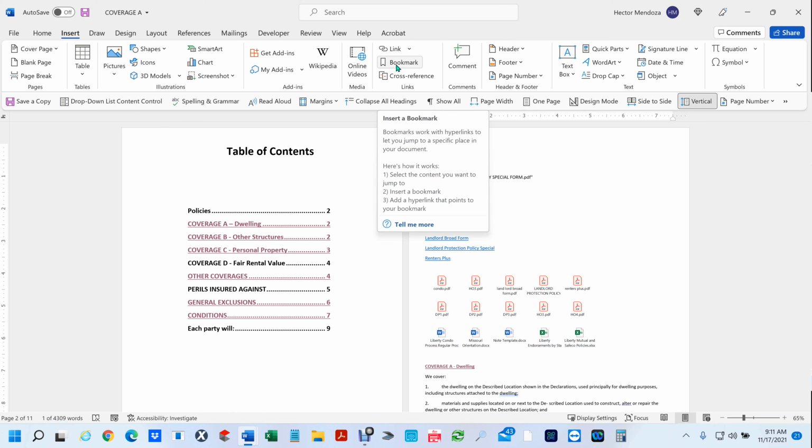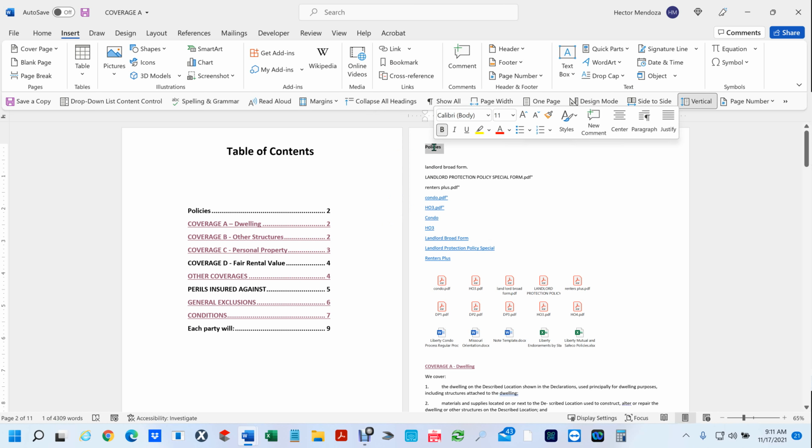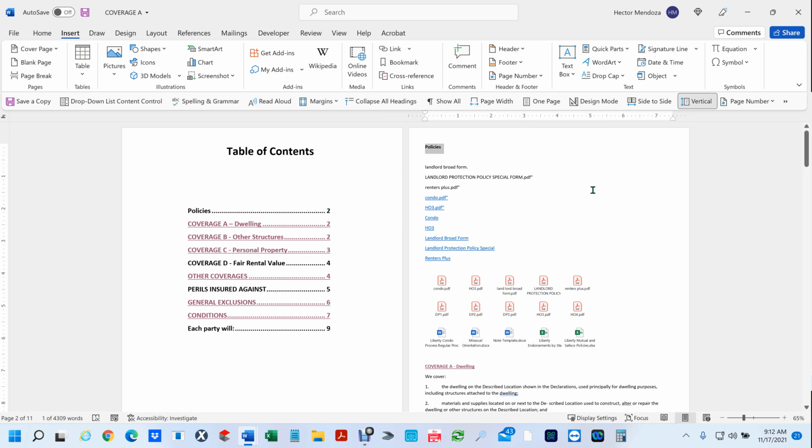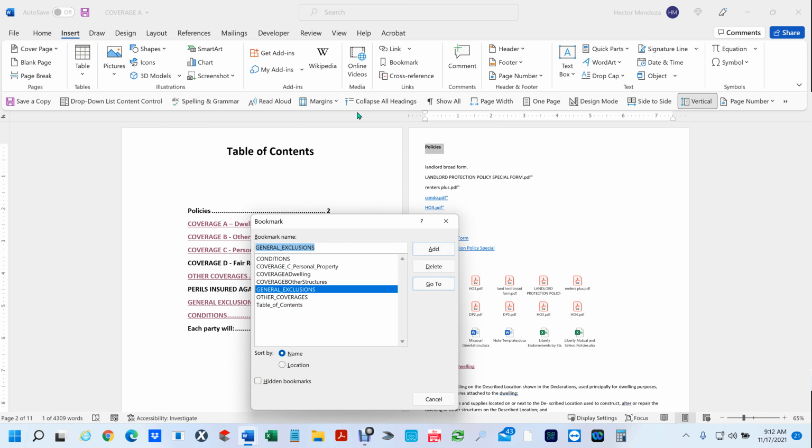Now when you click on Bookmarks, remember, look what I did first. I selected it and hit Control C, or you can right click and copy, or use a pull down menu to copy. Okay, so I copied it. While you have it selected, it has to be selected, you're going to go to Bookmark.